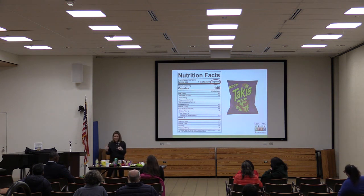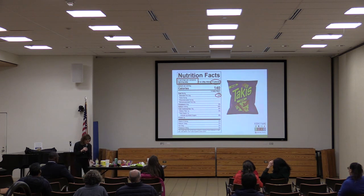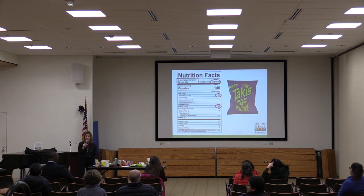And so again, why is this so deceiving? It's deceiving because if I look at the saturated fat, it says 13%. But if I eat the whole bag, I have to multiply it by 4. So it's not 13% saturated fat, it's 52. If I look at the salt, you may say, okay, it's 18, it's under 20, okay, it's not that bad. But if I eat the whole bag, I have to multiply it by 4, and I get 72% sodium or salt for the day. And then it becomes really unhealthy.